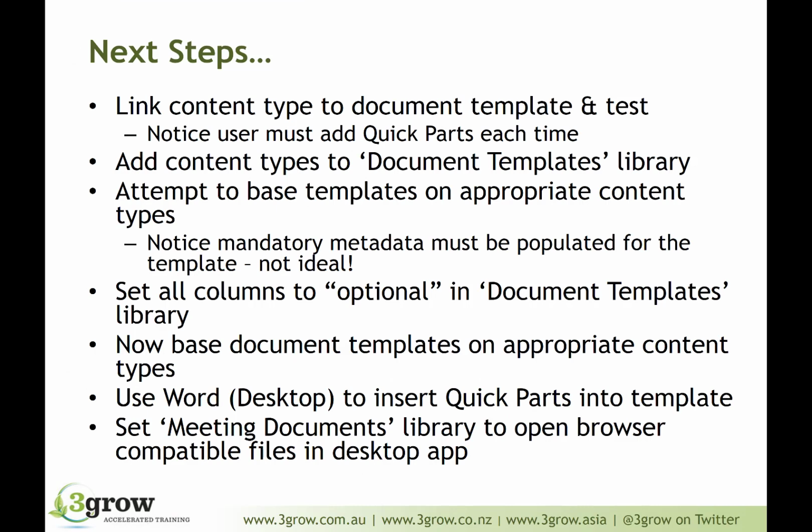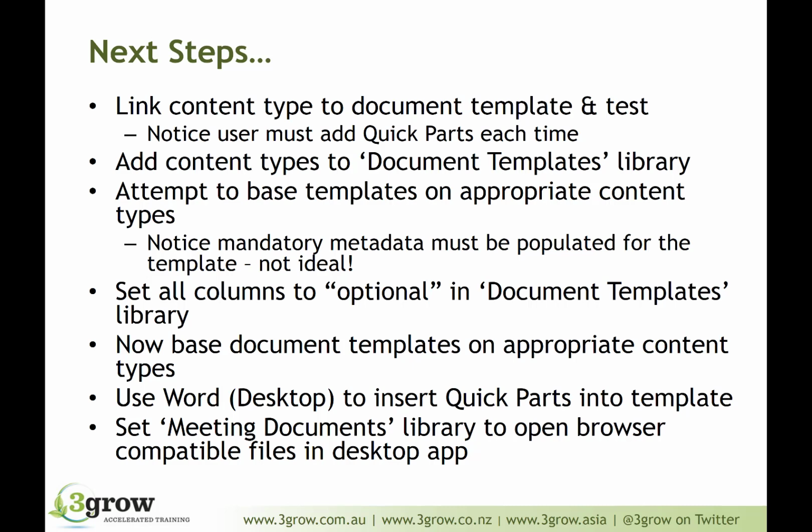Okay, so the next thing we're going to be doing is we're going to link the content type to the appropriate document template, and we're going to test that. What we'll then find is that the end user is expected to add the quick parts every time they create a new meeting minutes or meeting agenda document.